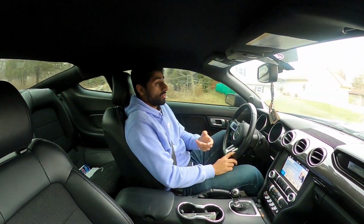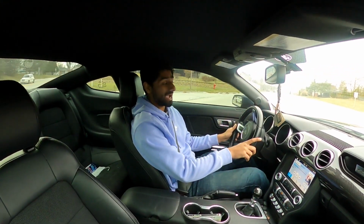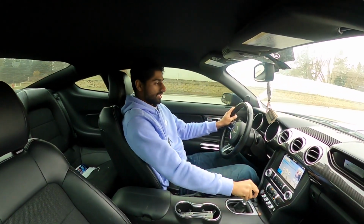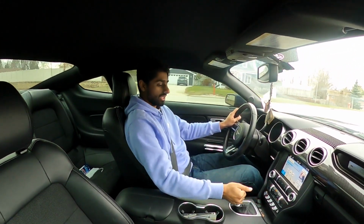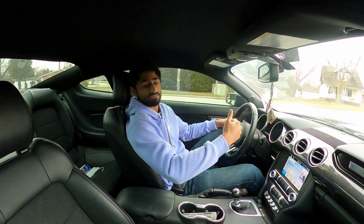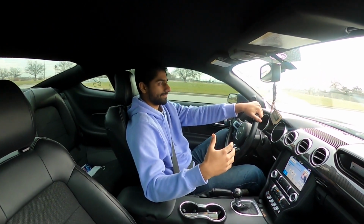But when do you downshift? In a track situation, you want to be in the lowest gear you can possibly be in to make sure you're in the best power band for your car, because you want to be pushing the car around those corners. In a normal situation, on a normal driving road, anytime you're going to downshift is when you're slowing down, let's say the speed limit changes from a 50 to a 35. But is that the only situation where you would need to downshift on a normal basis?